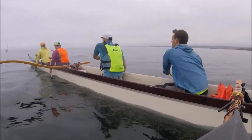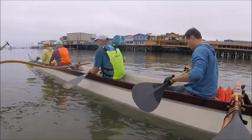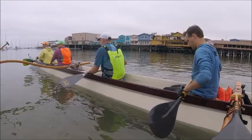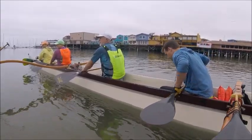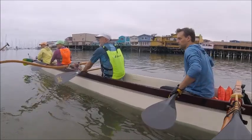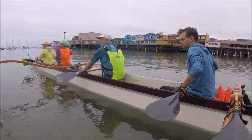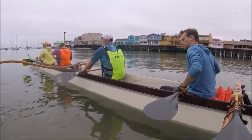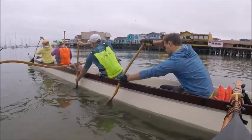Gotta be fluid, like graceful. So what I'll do is reach out there and we're gonna put our blade in the front of your stroke. So reach out, you're gonna be doing a little rotation, a little lean. Don't lean so much your head drops, so it's a little bit more. And put that blade out there in front of you. For me, it's about where my heel is on the front foot. So reach out, go ahead and plant that in the water and just lean it down. All the way deep in there.